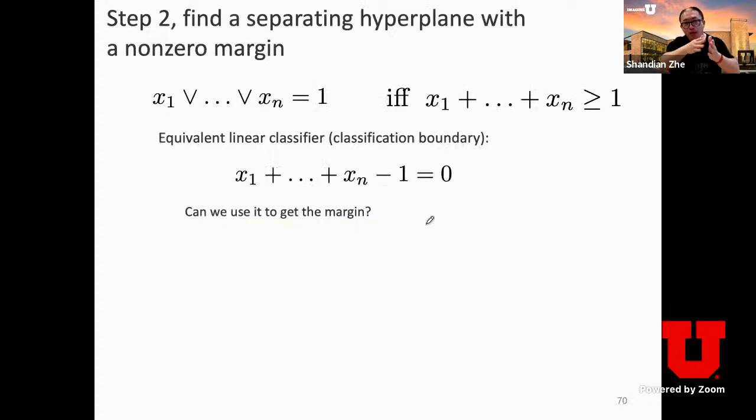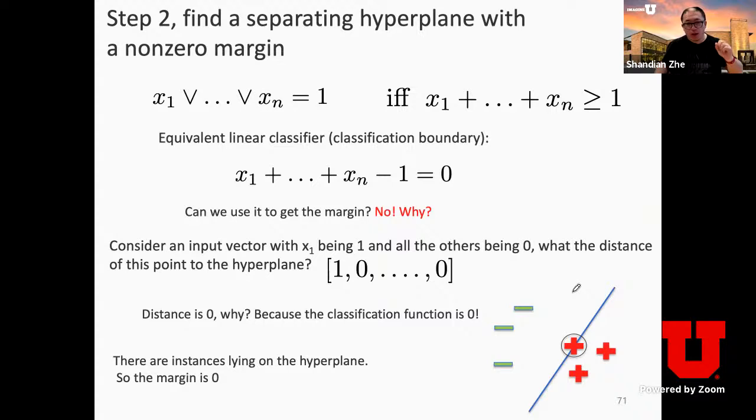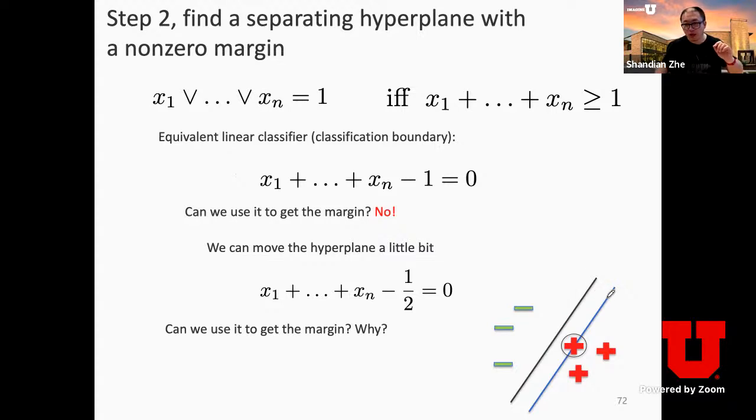And then we talked about how to find a separating hyperplane with a non-zero margin, right? We first reviewed our previous trick: from the definition of this Boolean function, we can directly construct a separating hyperplane. However, this hyperplane has margin 0. Why? Because some data points directly stay on this hyperplane. That means we cannot directly use that to construct a bound, because with margin 0, your upper bound is simply infinity, which is not meaningful, right? So we need to adjust the position of this hyperplane a little bit to ensure that no points lie right on the hyperplane. I just gave one number: by replacing this plus 1 by a half, we can ensure this.